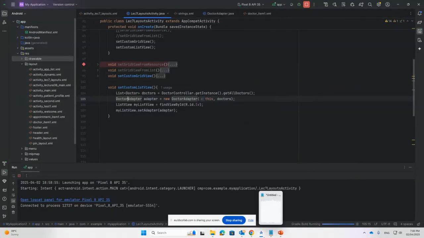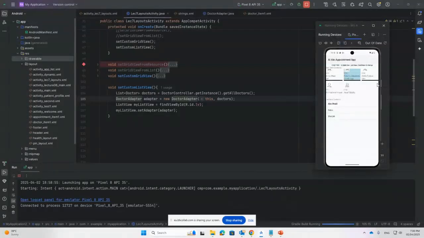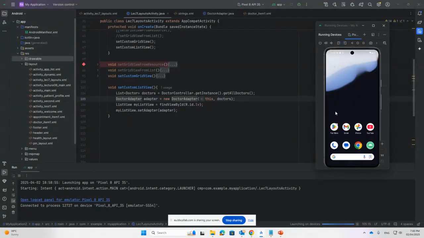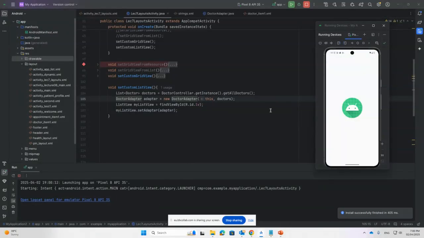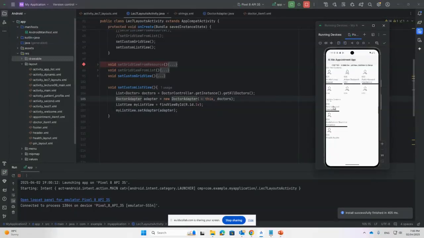Let me run. Now you will find that the grid view with doctors and the list view will both be populated with doctors too, and you'll see the difference. The grid view is a multi-column view, meanwhile the list view is a one-column view. Let's see how it looks. Here we go. You see how it looks?